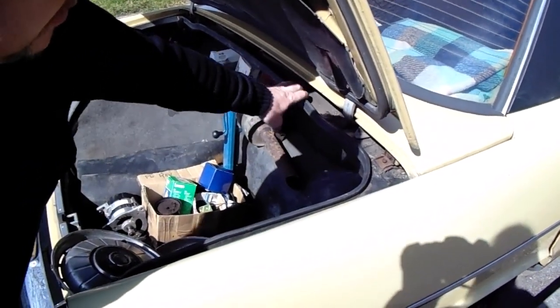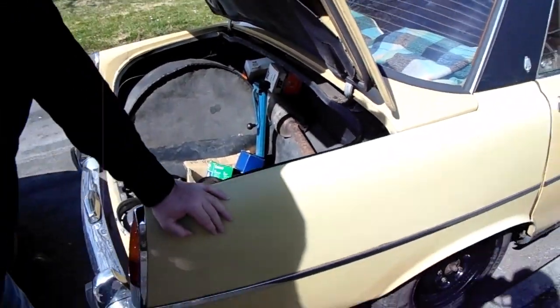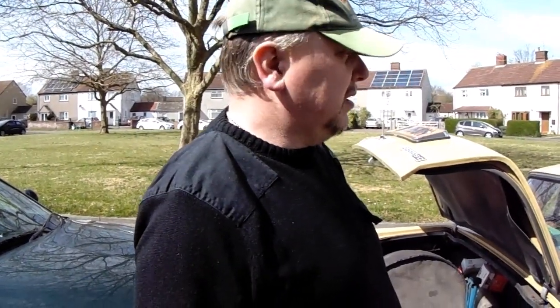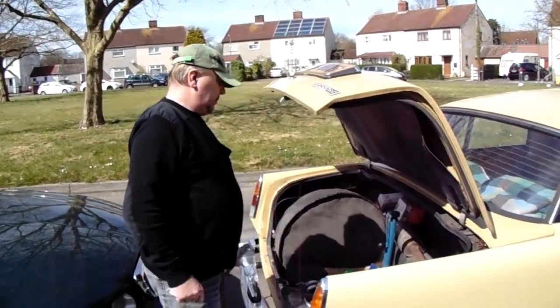But all up around here is all solid, all on the inner side of the wings, all solid. The front wings I've had off, they're all solid. The skin seals are all fine on the inside of it. You know, the outer skins are fine, the inners are fine, the jacking points are all good. This car is absolutely a stunning little car, really. It's a really good surviving car.